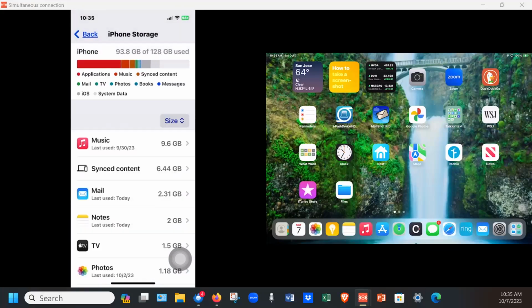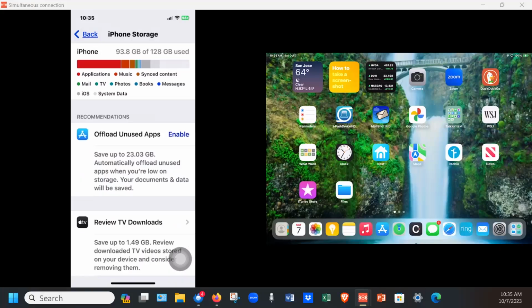Okay. You should have at least 5 gigabytes of storage if you subtract those two numbers. Mine says I'm using 93.8 gigabytes of 128. So I have quite a bit of storage still available.